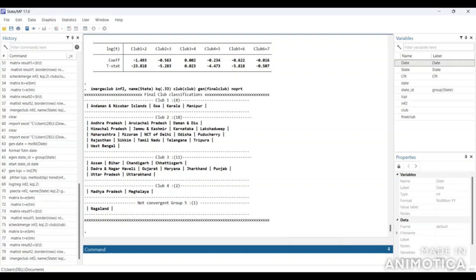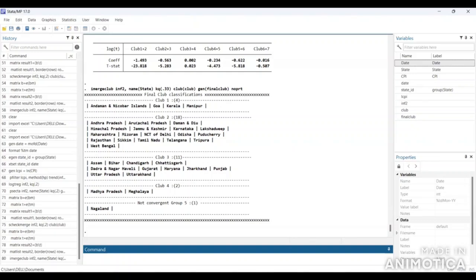And if anyone wants to extend this analysis beyond these results, for example, to understand what those clubs are, what their average inflation rate was, those can be calculated from these also. And one more factor: even though we got the answer that there are club convergences, Andaman and, let's say, Manipur are at different levels of economic development. But why are they sharing the same level of inflation, or why are their inflation levels converging? That's an important question. And if a particular researcher is interested in that, there is one more technique.